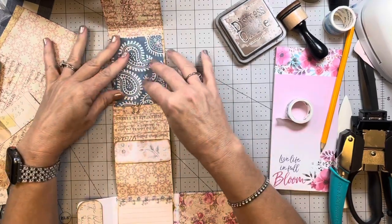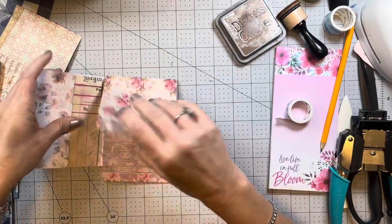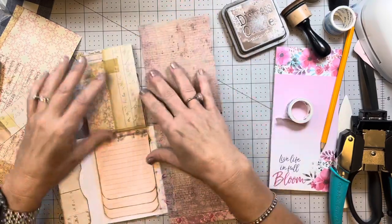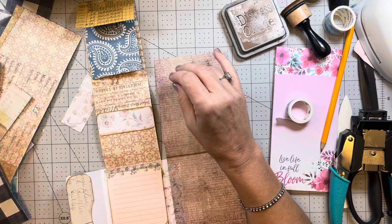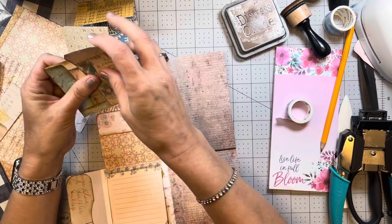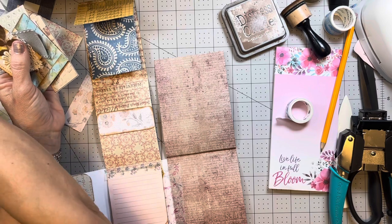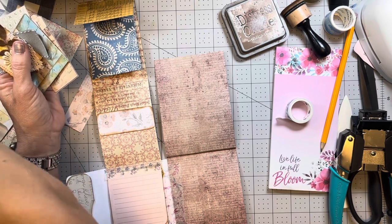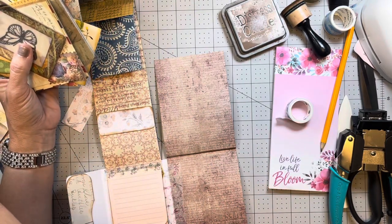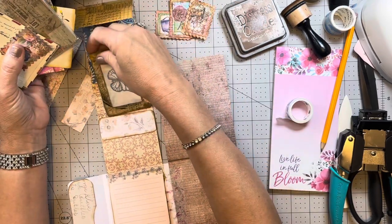Now we could add some stuff to this, but I'm afraid we are already getting a little too bulky. Yeah, and we haven't even started on this. Let's see, what can we put right there? Just looking to see what I have already done that I might can chunk in there. That will add a lot of bulk, because we have enough bulk going on. I'm just digging through my little, and that can go at the top. That's too wide.